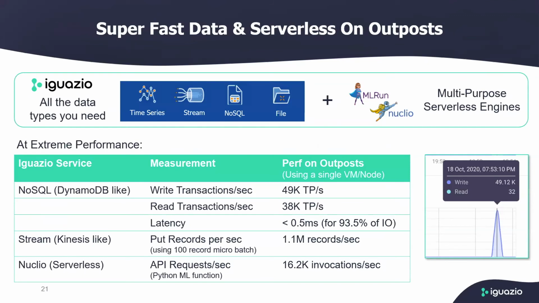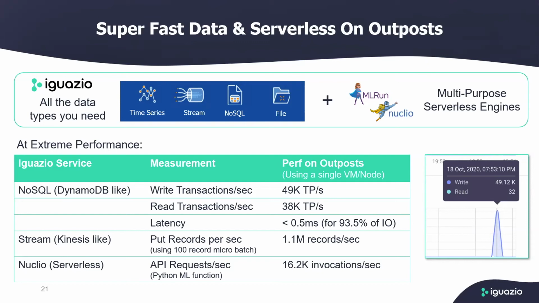So just taking what we've done together with Amazon, as Rob mentioned, they've done certification and benchmark with each one of the partners that's part of that program. So this is sort of some benchmark results that we've achieved on Outpost, and we're pretty proud of them. Iguazu provides some Amazon-like functionality, just running on sort of more of a real-time layer. So we have DynamoDB-like APIs, pretty similar to the original Amazon DynamoDB APIs, almost identical, and the Kinesis APIs. And also there's Nucleo, which is a real-time serverless engine.